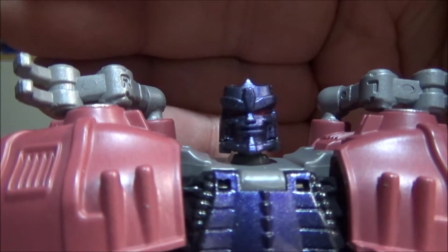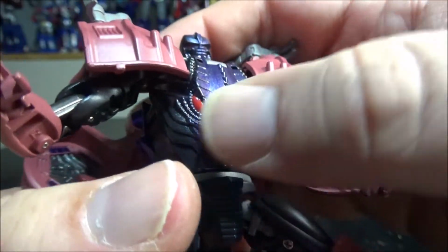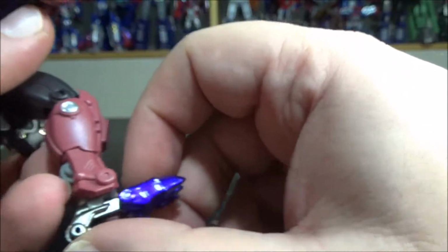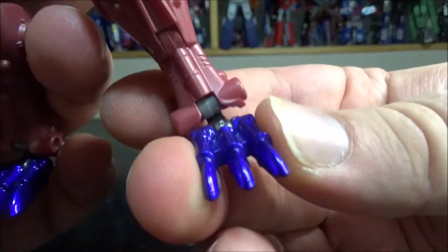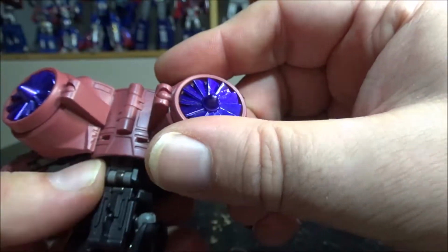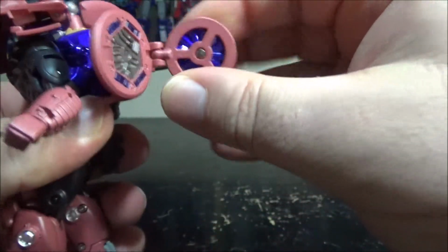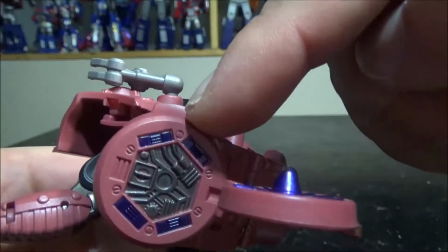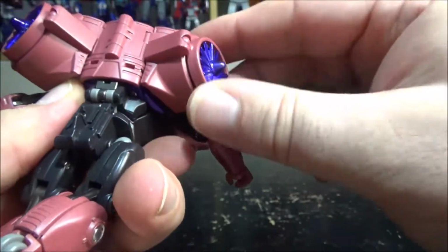So as for visual, you have a really nice head, nice torso painted in purple, looking a lot like the TV show with red eyes. We do have a really nice metallic blue. This is plastic, but the heels are in metal. The heels are like the rollerblade thing. So yeah, looking really nice. We have the wind turbines. They can open up and rotate. So if you want to start flying, just open it up like this. They do spin. That's cool. We do have some more nice detail in here of electronics and motors and whatnot. Really cool.